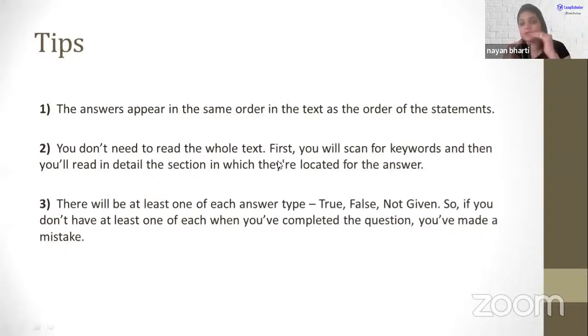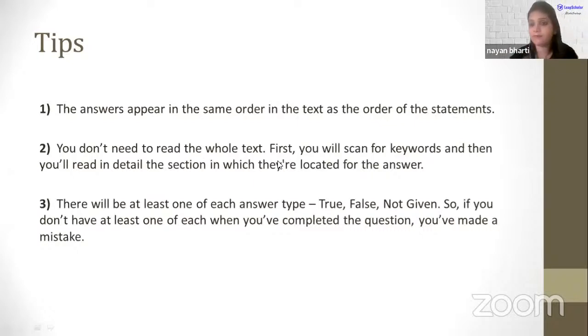That means the first question will be first, then the second question after that, the third question after that. The third question cannot be before the second. So all the questions in true, false, not given follow the order. That means our time is saved. We have the first answer, now we move to the second, now we move to the third. So we follow the order. No need to read the paragraph beforehand, not at all. That is just a waste of time. How we need to do it, I'll tell you later. But first thing is answers will appear in order. So you don't have to read the whole text. Just whatever information is required, that only you will read.